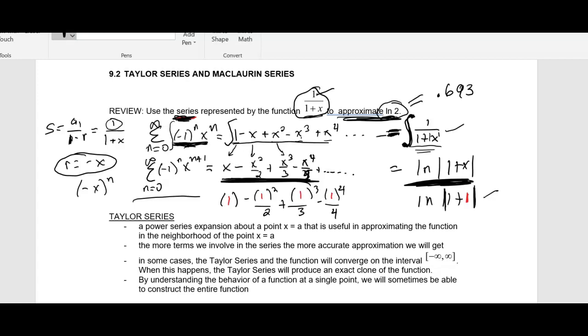So think about what now our values are going to be. If we know that the natural log of 2 is 0.693, you can throw that into your calculator if you like. Let me double check myself. Yep, 0.693. Think about what these values are going to give us. So 1 is somewhat close to 0.693. If I did 1 minus 1/2, now I'm at 0.5. That's pretty close. If we then did 0.5 and then plus a 0.33, that's going to give us 0.833.